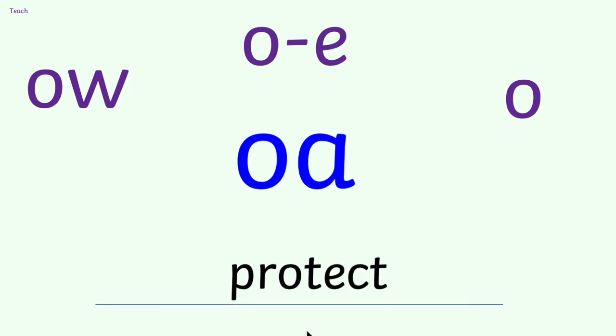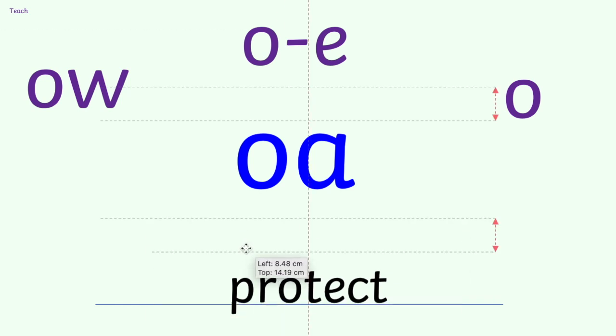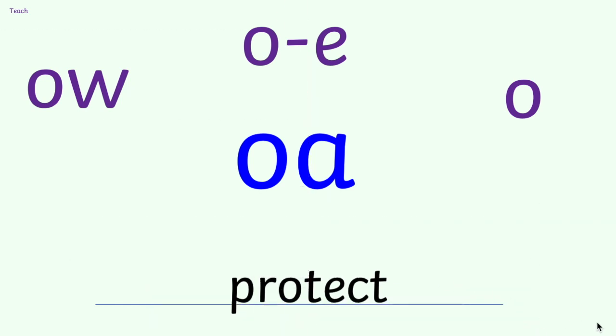Protect. Now, we don't stop there, remember? We need to check now, don't we, that we've got all of the right sounds, no more and no less. So let's look through. Protect. Great, we've got our word. Now, we did need to know which way of spelling O to use. It was the O by itself, but you can see there that going through, just like we have done every week, that gives us a good chance of spelling the word correctly.